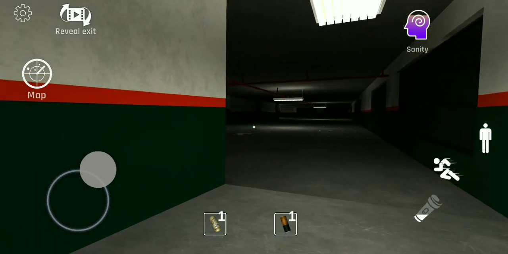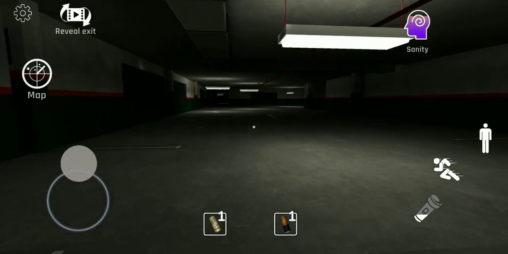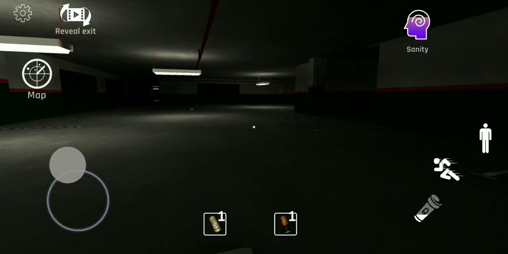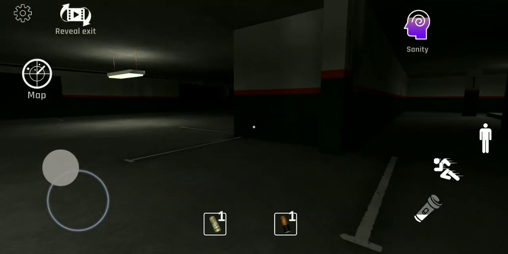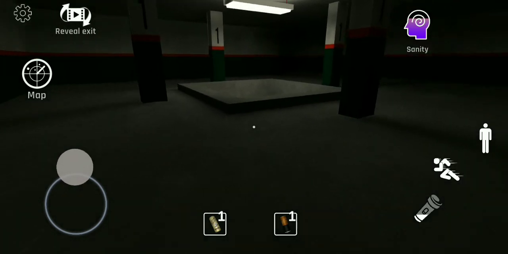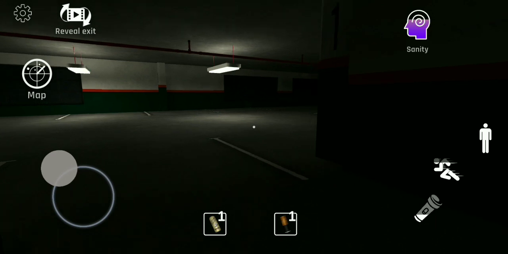Now, where do we need to keep going, my friends? I don't even know where we need to keep going. Come on, I can do it. I can do it, Natastico, you can do it. I'm sure I can, of course I can. I can beat this game. Oh, is that? Oh, hold. I need the rope, my friends. Oh, yes, yes, yes, yes.